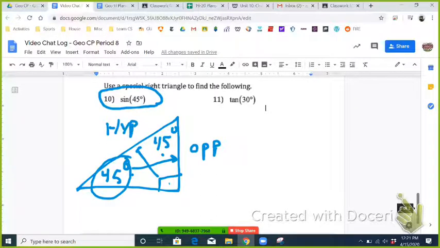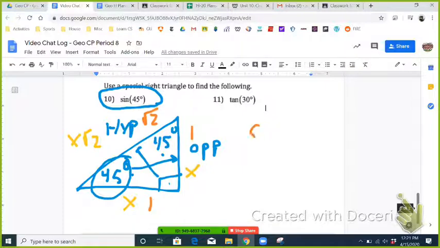So every 45, 45, 90 triangle is similar. And the ratio of the sides is going to be x, x, and x root 2. Alright, now if we want to get specific, we can make up a side length. We could say, let's say this leg is 1 unit long, and that leg is 1 unit long. Then the hypotenuse is going to be root 2 units long.